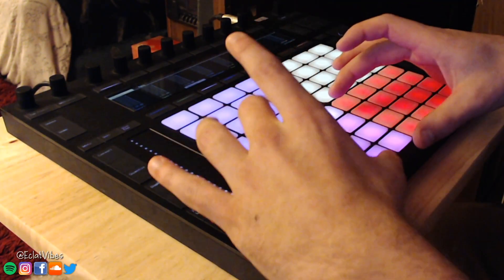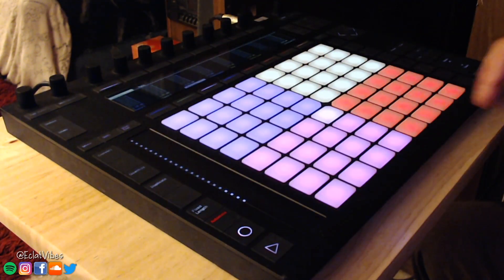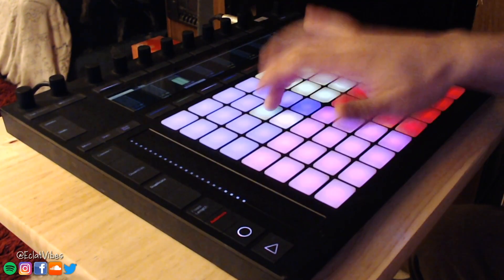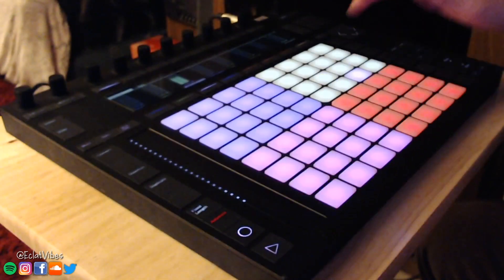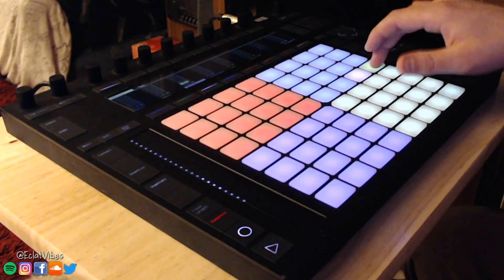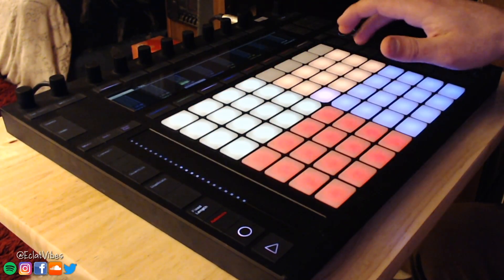This pink column right here is its own genre. This purple column over here is its own genre. Green column, red column, so on and so forth. We got more experimental, kind of like crazy trap drums. We got hip-hop, we got kind of like a dubstep sort of thing. And then if you go over here and hit the octave up, now we got cymbals in this blue column — all crash cymbals. And then one more up in this yellow column — all rides.